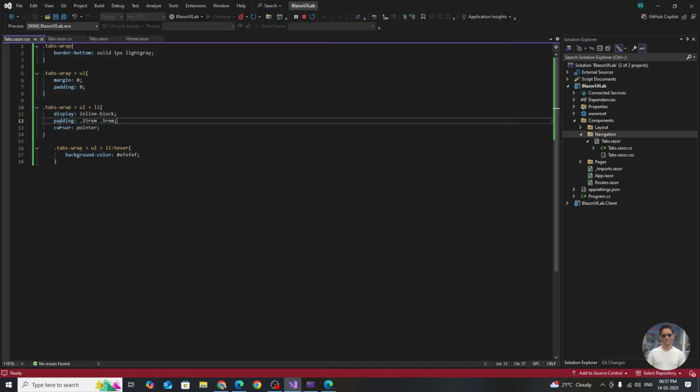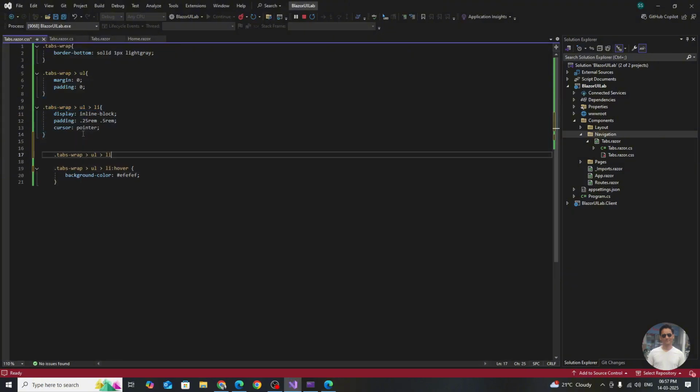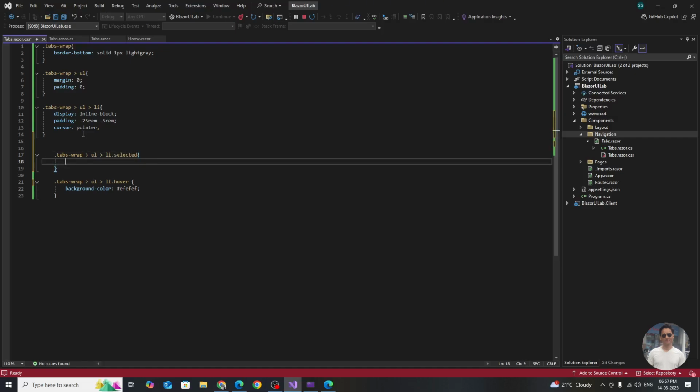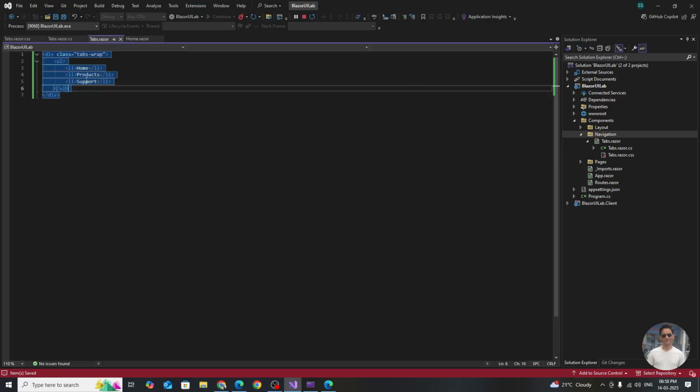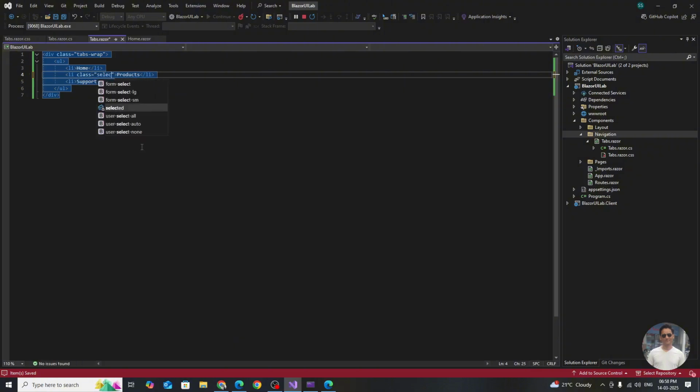So what I will do, I will have one more CSS which will work on selected, and then it should have border-bottom, 2px because it should be thicker, 2px solid, maybe red. So if some item is selected, it should show a border of 2 pixels to the bottom. So if I make this, for instance, the home mode, maybe the product class equals selected.